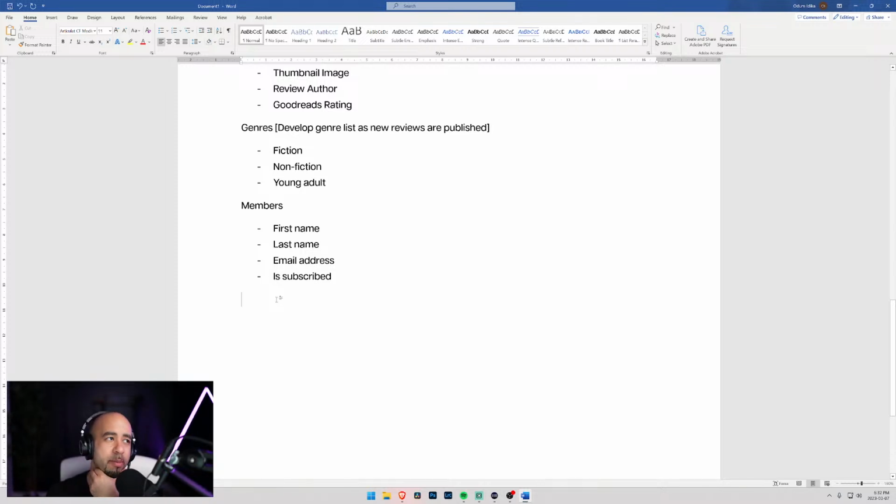What else do we need for members? What else do we want to collect? Maybe if they want to upload their own avatar, or do we just use Gravatar? Is that spelled right? Can you use Gravatar in Webflow?